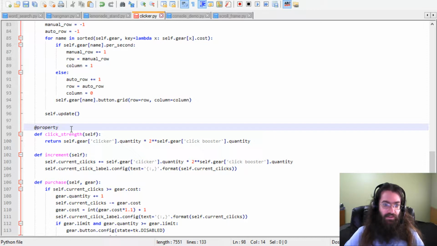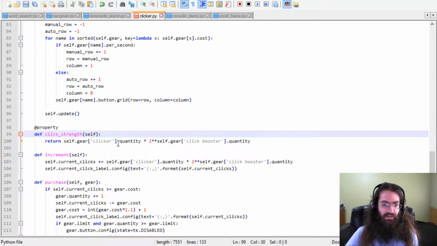So I can't reassign this. I guess if it returns something that itself can be reassigned. Actually, I don't know if that works at all. So anyway, making something a property means it's kind of stuck like that, and you're using it as an ordinary attribute, and the fact that it's a callable is hidden.